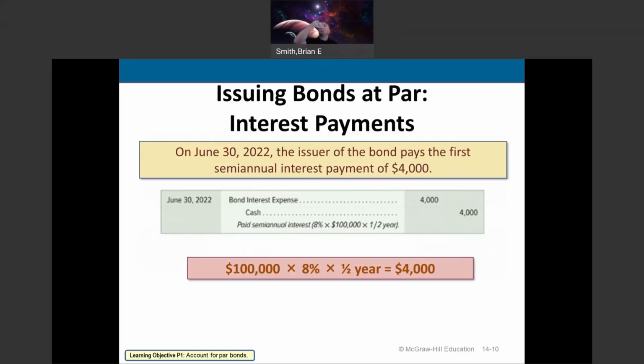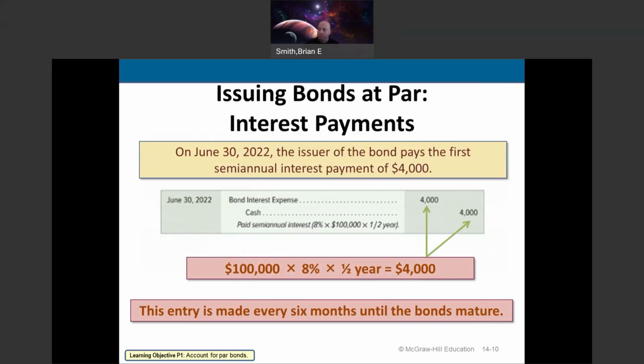Now, bonds, unless stated otherwise, pay interest semi-annually. So we're going to have to take the $100,000 times the percentage on the stated rate, or the coupon, whatever, 100,000 times 8%. And we're going to divide that by 2 or multiply it by 0.5, whatever you'd like to do. And that's going to come up with your amount of expense every 6 months. In this case, 100,000 times 8% times 0.5 is going to give you $4,000. Every 6 months, we're going to pay this amount to our investors, basically.